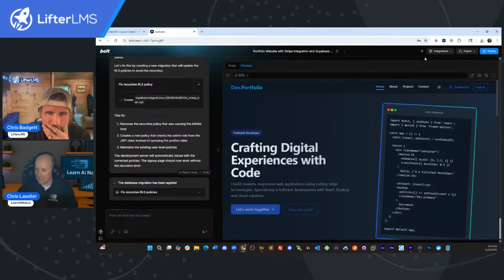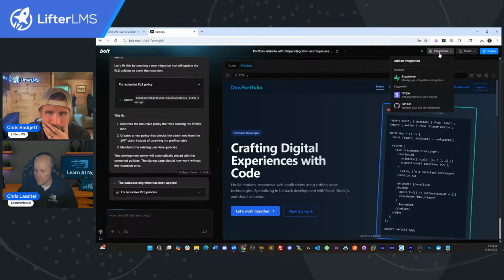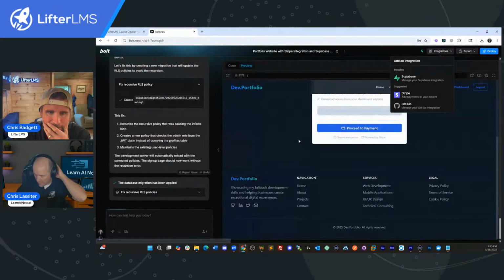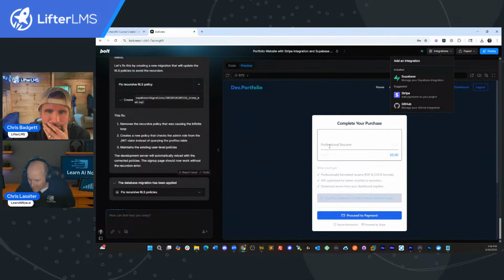Now it hasn't asked me yet to connect to Stripe. Let's see what happens when I click on purchase resume, $5. It obviously would have to fix all of the text, make it a little darker.